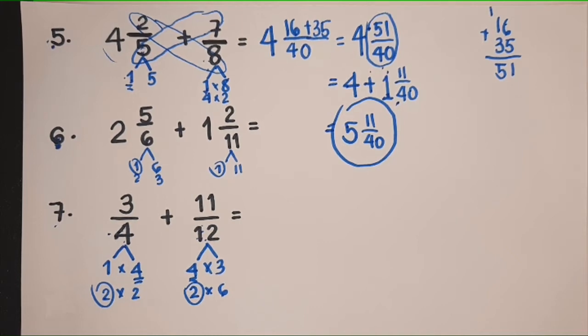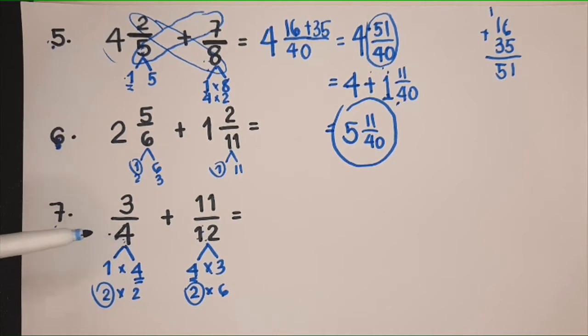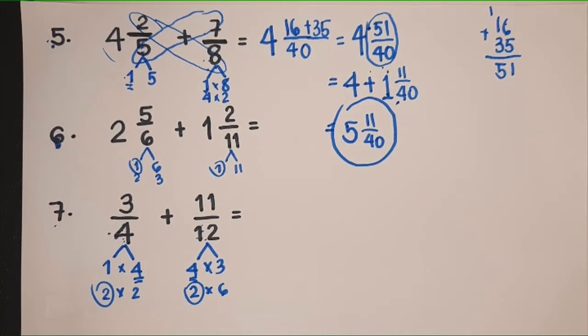Okay? So in that video, I presented 3 techniques or 3 methods on how to get the least common multiple that you can also apply on how to get the least common denominator. Okay? So if you know how to get the least common multiple, you can also get the least common denominator. Okay? And for my grade 4 kid, the best method is the prime factorization. Okay? In getting the LCD. Okay? So, paano yung prime factorization?